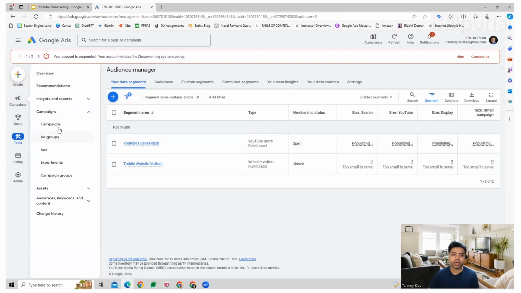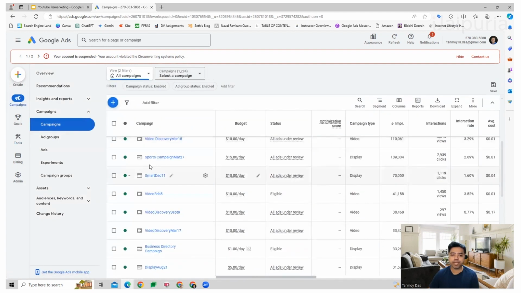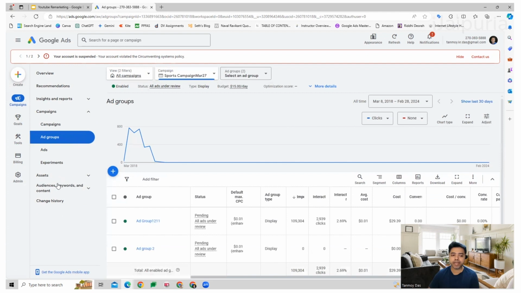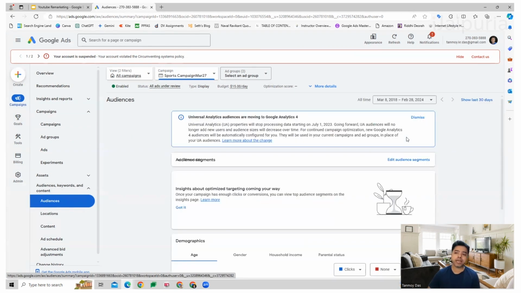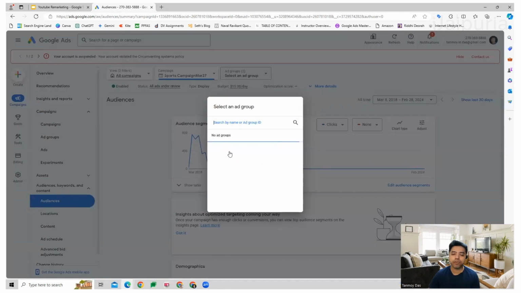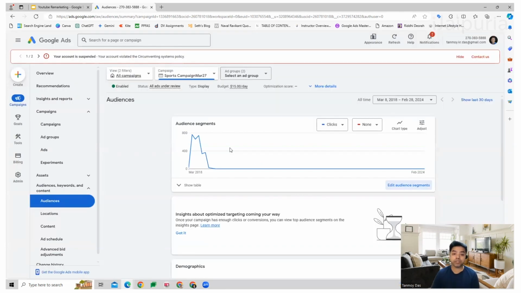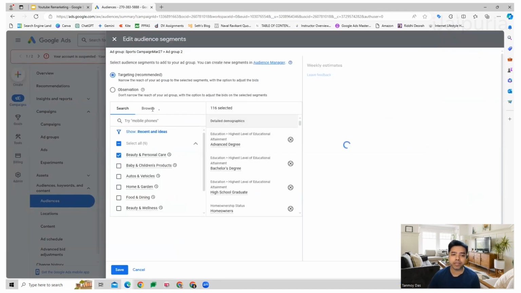So how it is going to look like is when we go to, let's say, any particular display campaign. Let's say we are in the display campaign and we go to the audiences section where we want to use this particular remarketing list. So we can go to audiences and we can edit the audience and we can add this particular audience out here. So what will happen is we will be able to follow these users with our display ads, and we can show our ads to them.